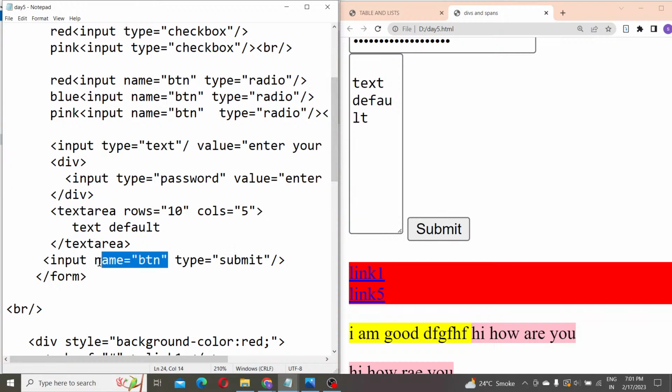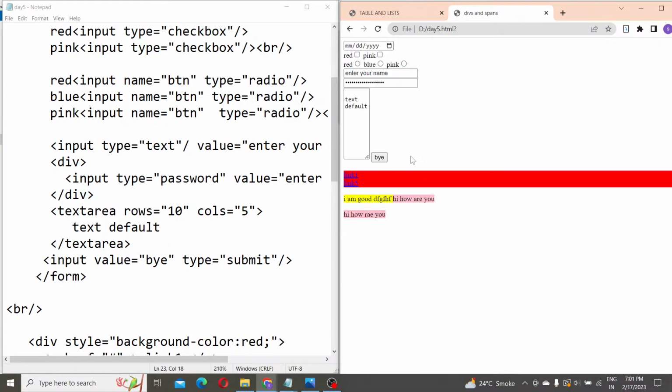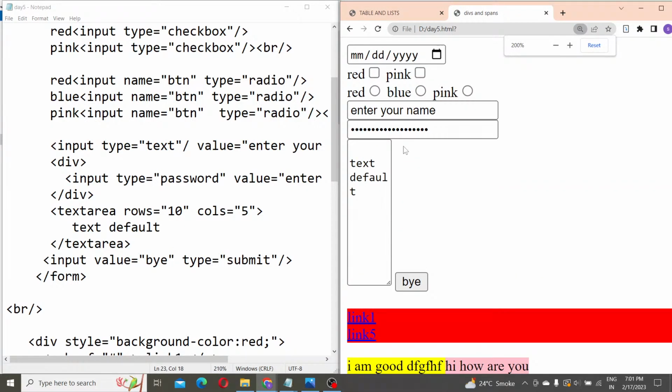But if you want to write something else instead of submit, what will we do? We'll write value, and save. So now I have buy text on my button. When I click on it, it's not doing anything because to make it work, I have to use JavaScript.